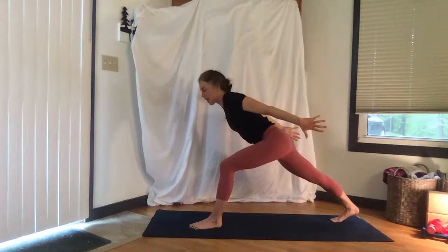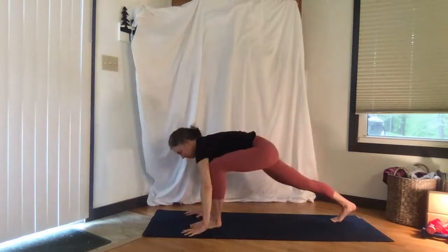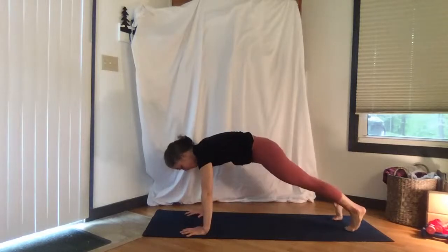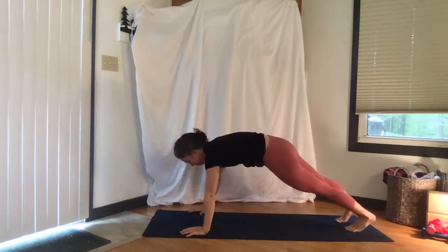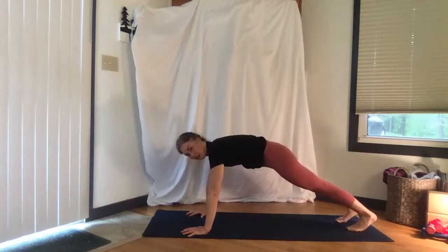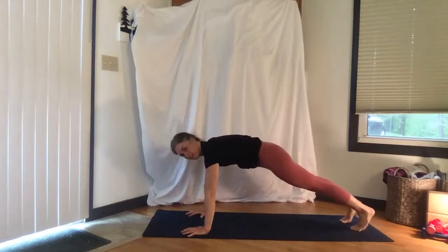Let's take another inhale. Exhale, frame the left foot. Press into the palms, create space, dome the back. Silently step the left foot back to meet your right for plank. And always the option to lower the knees. Otherwise, hips and shoulders are in a nice straight line. Flexing your heels. Maybe you shift your shoulders slightly forward of your wrists.